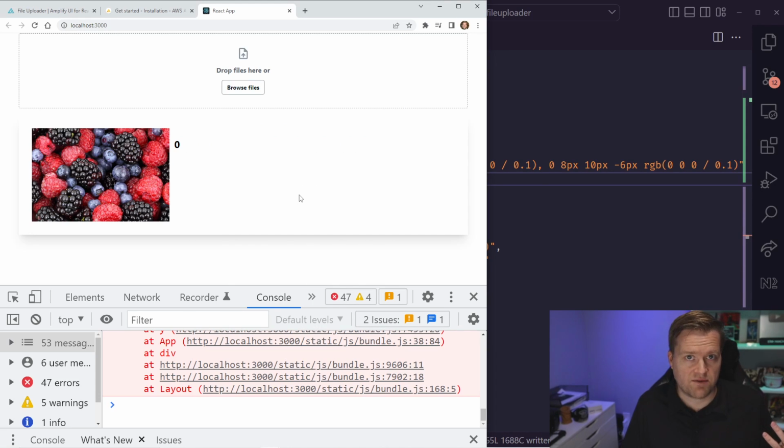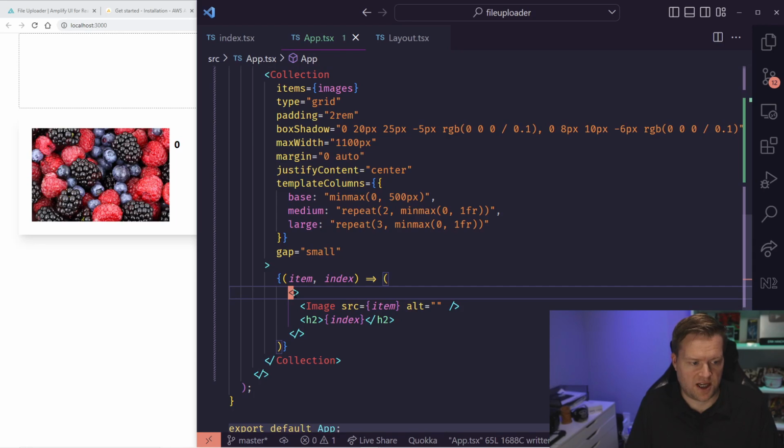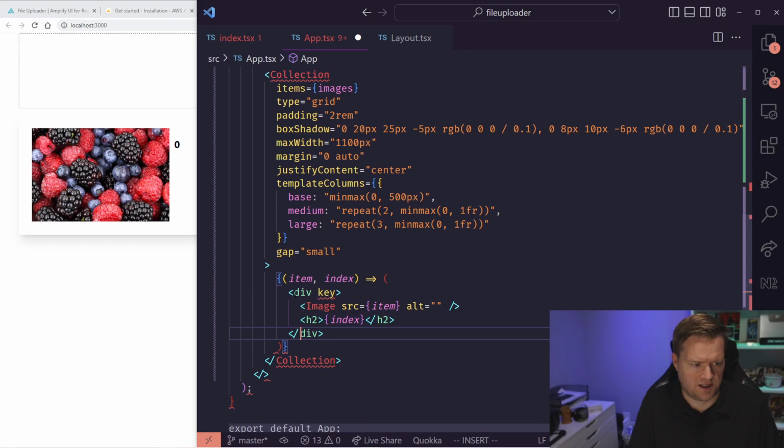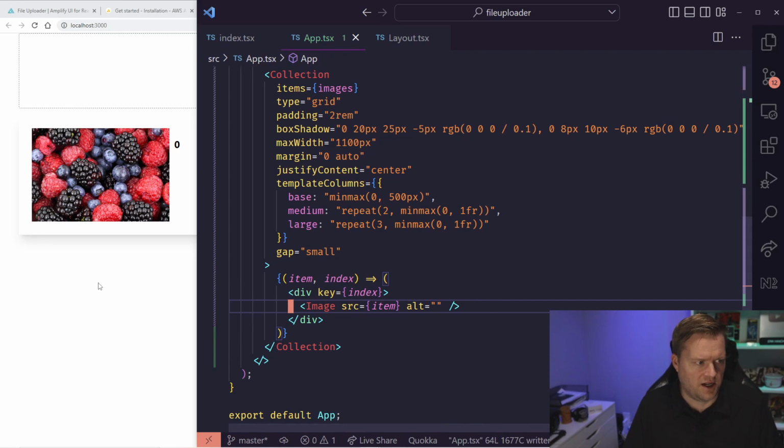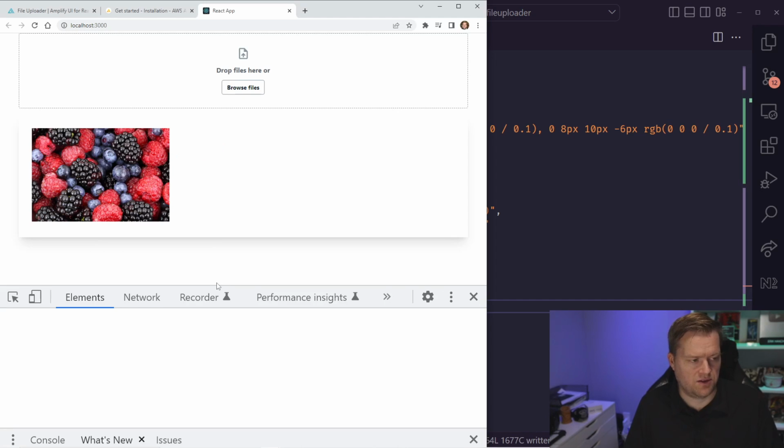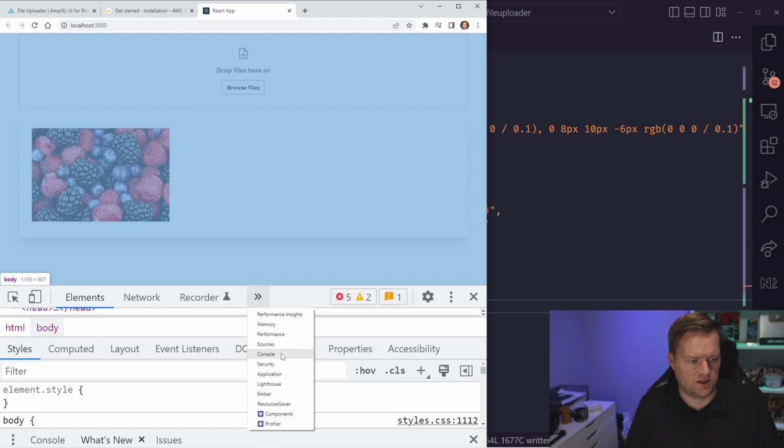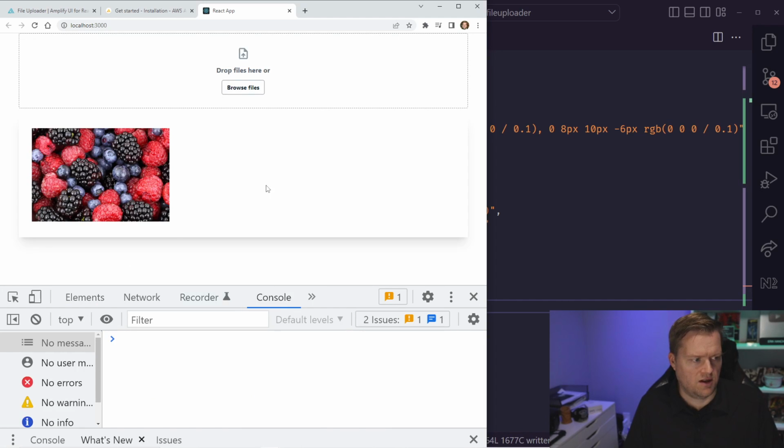Awesome. So let's see if we can make it a little bit nicer by creating a card for it. One more thing, we actually probably should add a key here. So we'll make this a div if you're following along, and we'll have a key equals the index. So we can delete it right here. And if we save it and we go back to the console that I was showing you guys before, we'll refresh it.